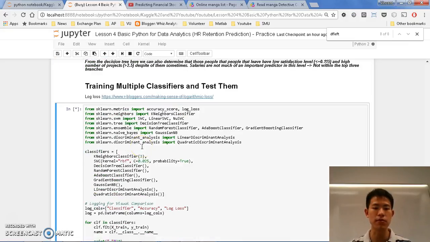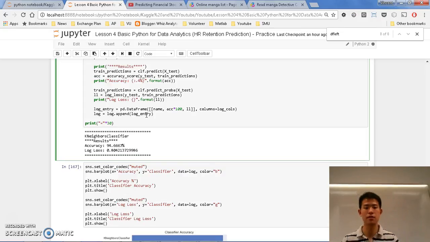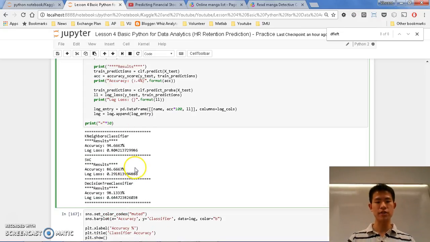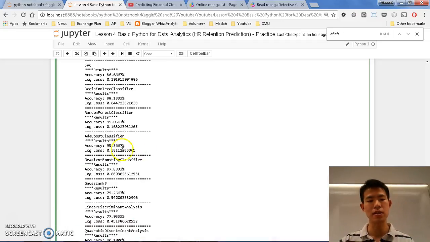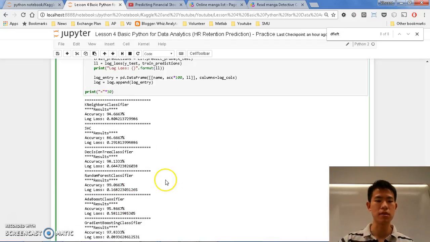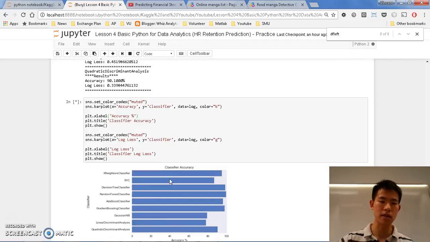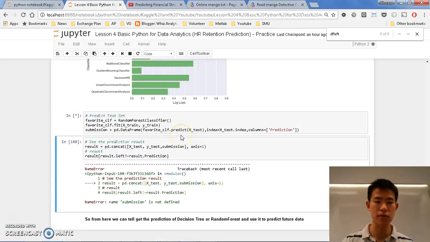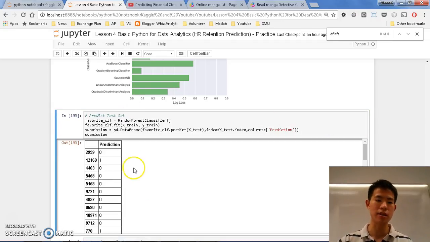So give a moment for a while. I think it's a bit slow for SVC. Yeah, so it's printing out SVC now. Now it's way faster than the rest. And yep, there you go. So I hope that is it. Yep. And after that, you can just run this. You're going to have a classifier. It runs. And I want to see what is inside the submission, and there you go.